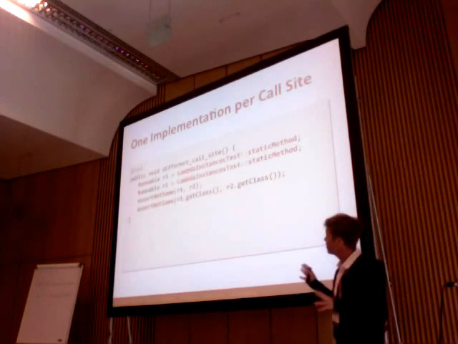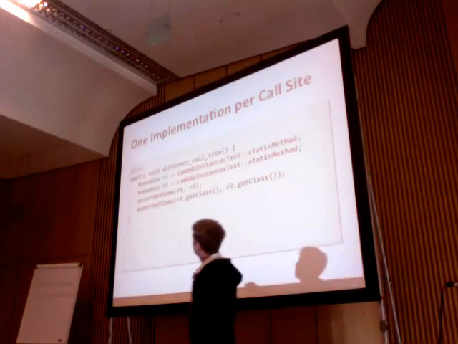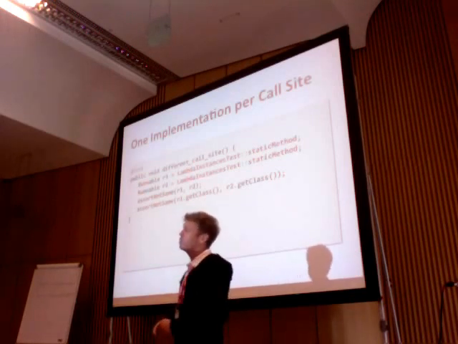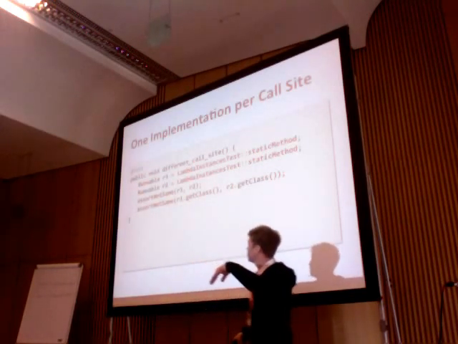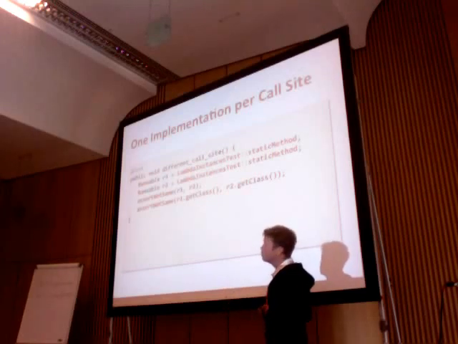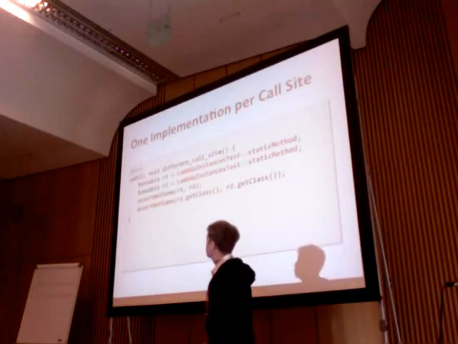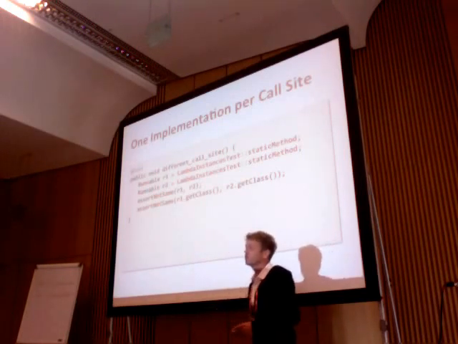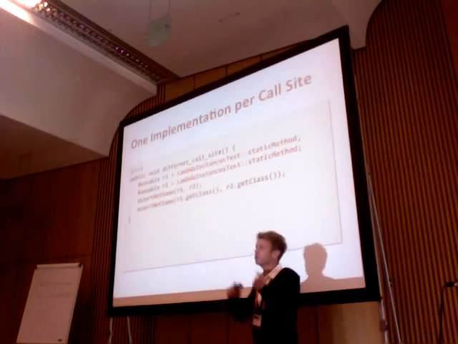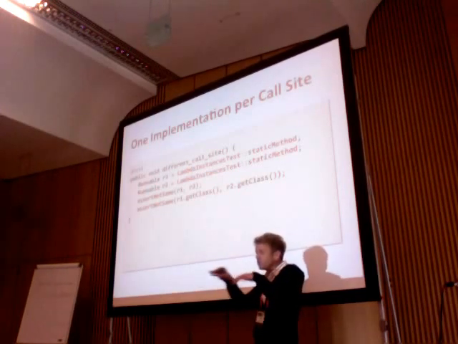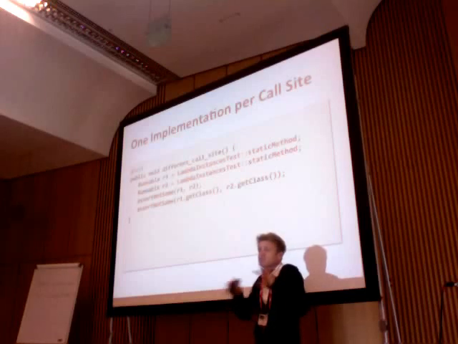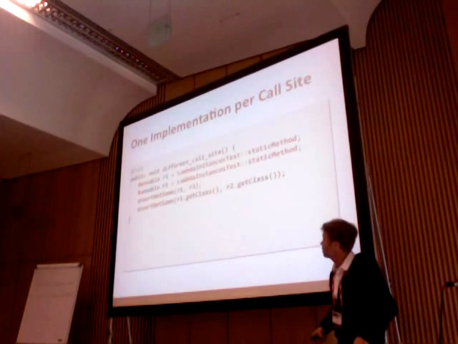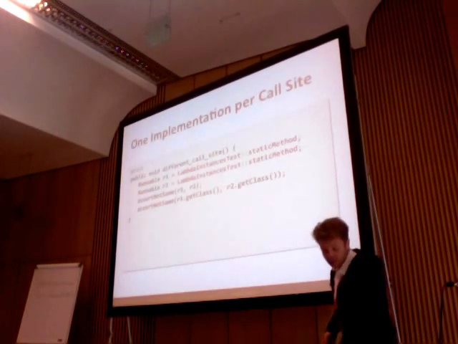I do the same code, but a little bit different. I create the same Lambda twice, so basically the same definition of the Lambda, but at two different call sites. And what happens here is that we actually get two different Lambda implementations and two different instances. So the Lambda runtime has no chance to compare and find out that these are the same implementations and share an instance. There's no pool for that, and it wouldn't make sense at all. I mean, this is just another instance. It will not cost any additional overhead.